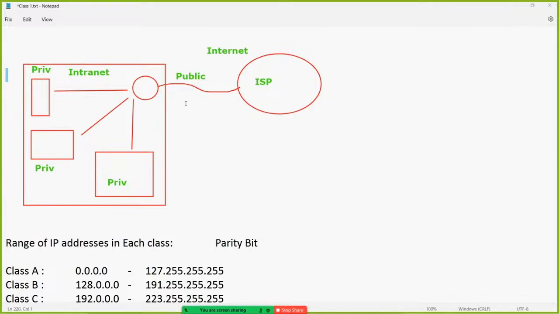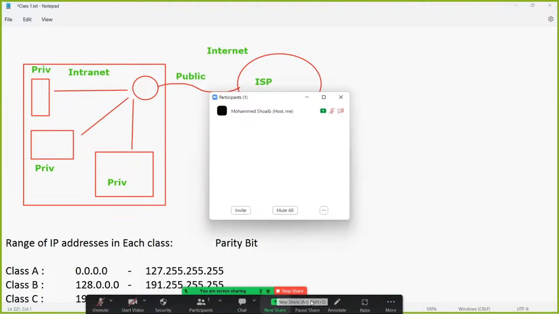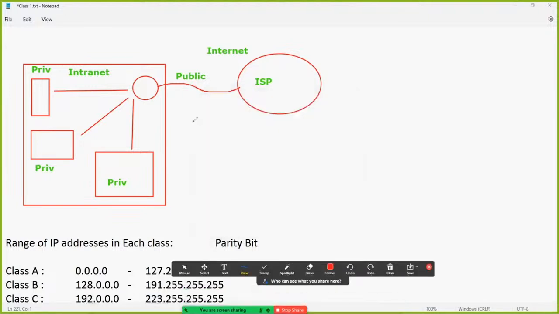Let me draw this out. Let's say over here, my public IP is something like 1.2.3.4. Now, whenever we want to connect to facebook.com, we will use the public IP that we are getting from our ISP, 1.2.3.4. Using that IP, we will go and contact Facebook, and from Facebook we will load our pages or our Facebook feed or whatever it is.